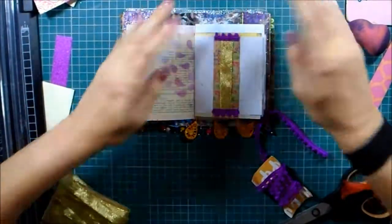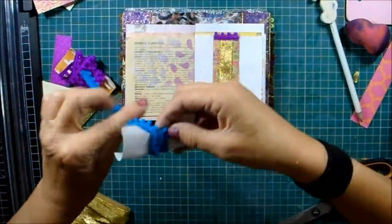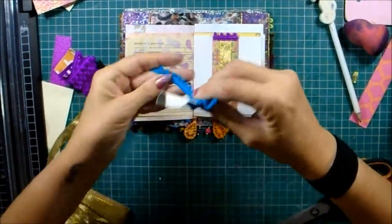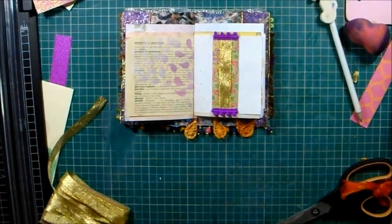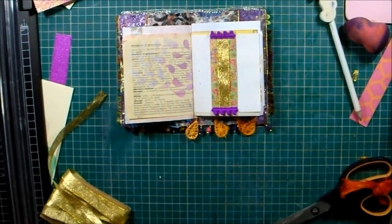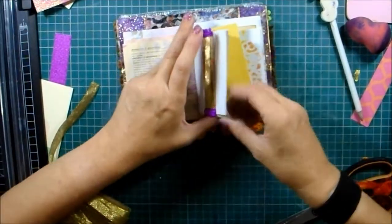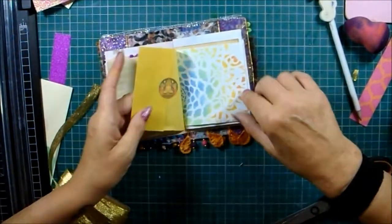So yes, that's it. I've had the sewing machine out all day, and I'm sorry if that's distracting, that sound of the washing machine. I don't want to be up until the early hours of the morning because my daughter's stuff is in there, and she said if you pause it, you'll have to restart it and wait for it to finish because someone's got to put it in the dryer, which is true. I'll just have to pause if it starts spinning because they're never quiet, are they, when they spin?